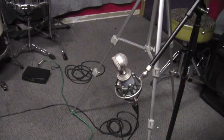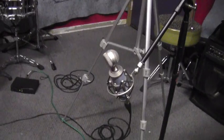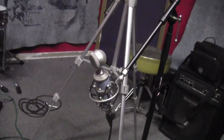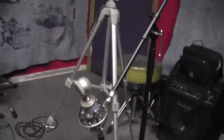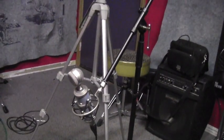All right, and then what we have here is a Blue mic, a large diaphragm condenser mic, and it's set up about 3 feet high, about 4 feet back from the kit. That'll capture an overall bit of room sound, but it's also mainly focused on the kick drum.